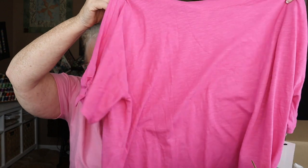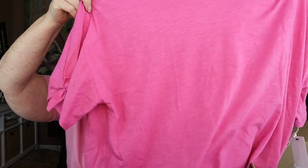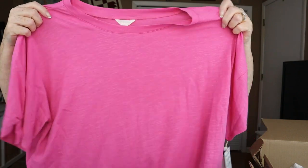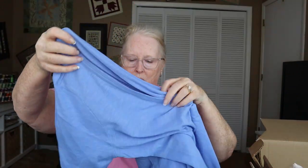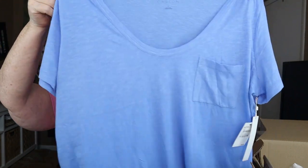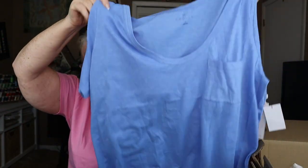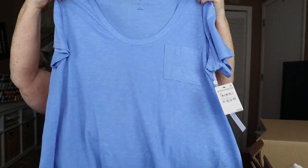The last two are the t-shirts. First is the pink one — the Tie Sleeve Cotton and Modal T-Shirt for $29. I didn't like it on me, but I do think it's cute. Then the Casalon Rounded V-Neck Tee, $19 — I do like this shirt, but the cut through the back and the opening are all too much, at least for me. The opening is just too big. Not a bad price and it's got a pocket, but I'm not crazy for pockets on these.